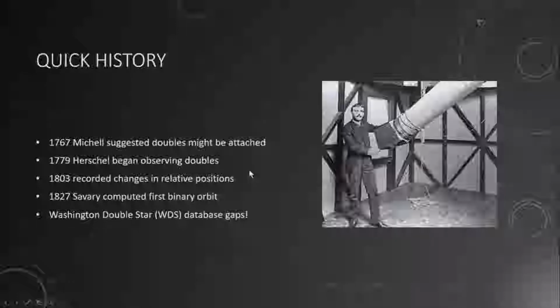The golden age was in the late 1800s and early 1900s. Now we have the Washington Double Star Database. This is the warehouse where all the double star data is collected, and you can easily look up information there. There are hundreds of thousands of entries in the WDS, but remarkably, we have very few stars in that catalog where we have good, known, obvious orbital data. So there's a lot of gaps. There's a lot of missing data. We need more data there.